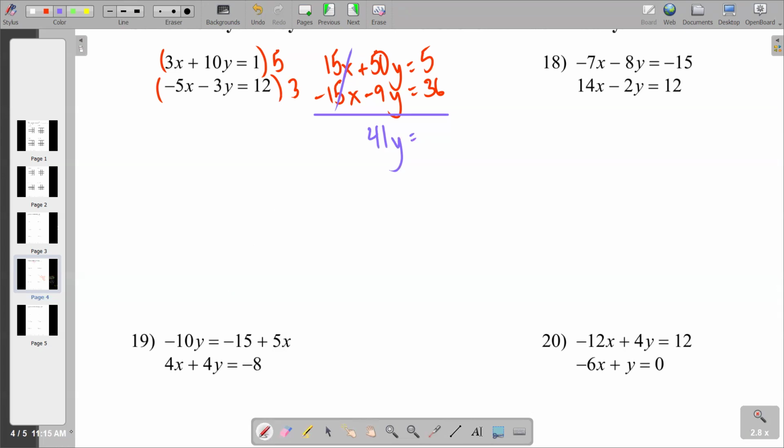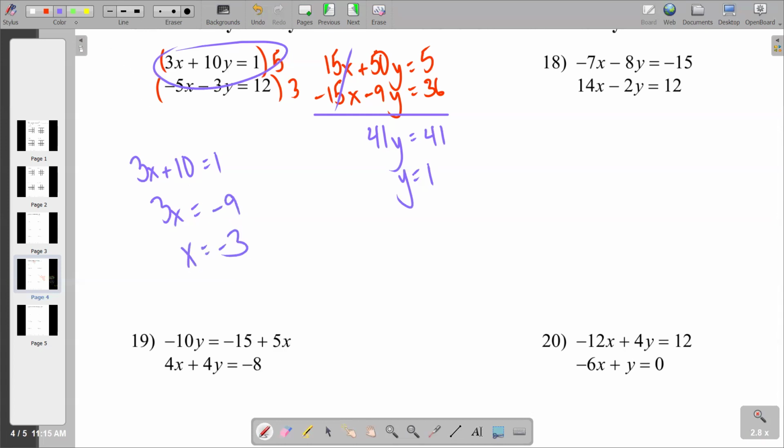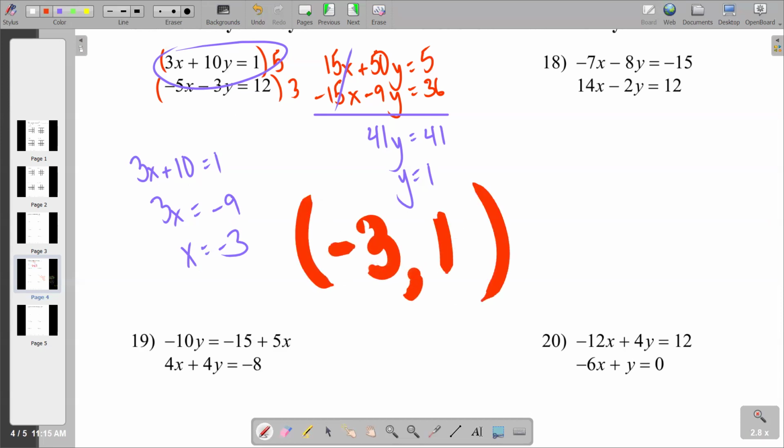It's really important that you pause right there and take ownership of this. When we do elimination, we are adding equations together, not subtracting. So a positive 5 and a positive 36 make a positive 41. And then when we divide, we get y equals 1. And then you can put that back. I know I would probably pick this top one. You probably would too. So that's a good place to put the 1 for the y. What do you get if you do that? Nice job. And then subtract 10, you get 3x equals. And then divide by 3 and you get x equals. And then you just write your final answer. So final answer, -3, 1. Done.